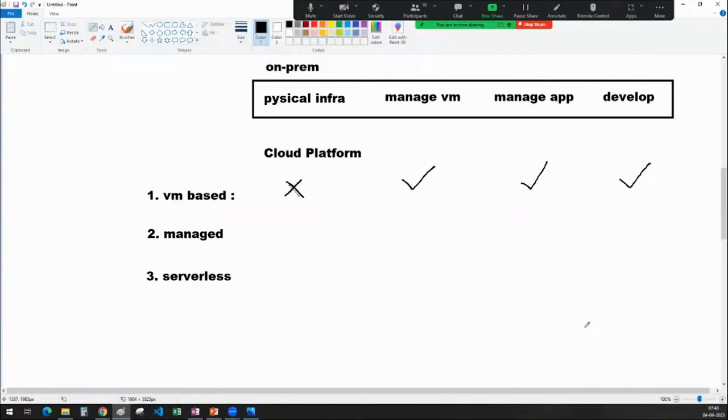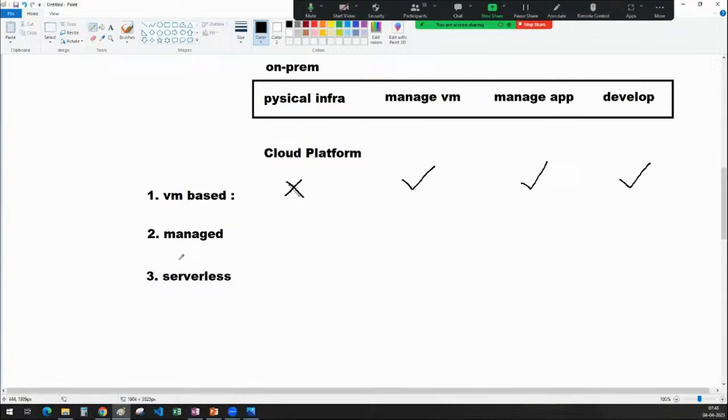People also call VM based services hosted services. After the infrastructure is provided as a virtual machine, managing the virtual machine, managing the application, and developing a solution is on you. But who takes care of the physical infrastructure? The cloud platform does.